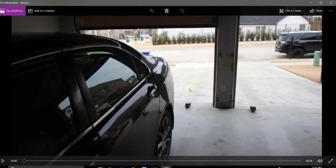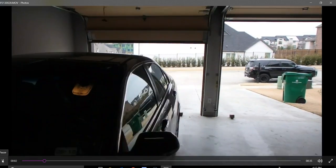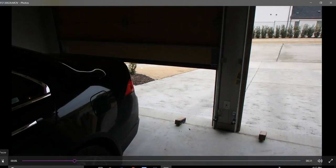This is a video. There are 2 tests that we do of the garage door opener. We do a pressure test. I put something in front of it and make sure that it reverses when it hits it. And then I do another test where I put my foot in front of this eye to see that it reverses, to make sure that both those safety items work. So this is a video that I'm going to play for you. Okay. So you have it in your recording here. It should hit that brake and within a second reverse, get back up.